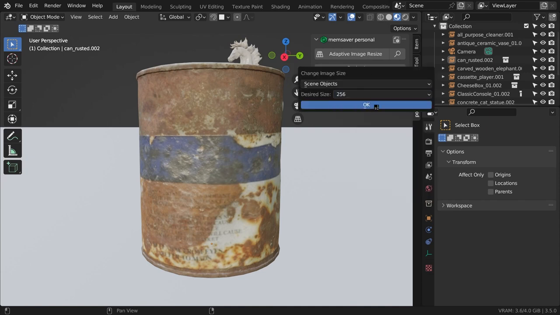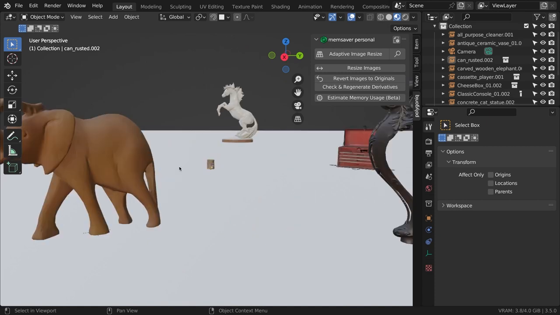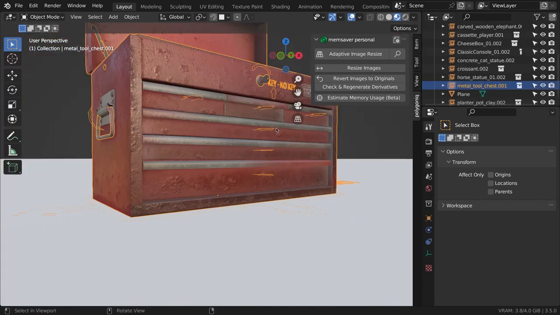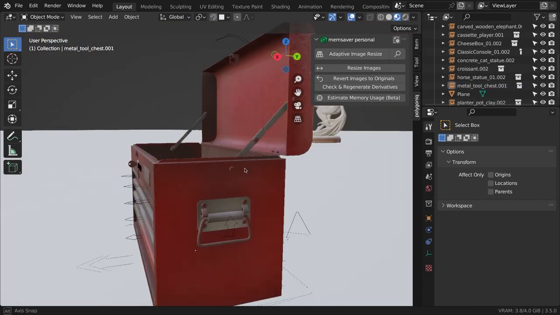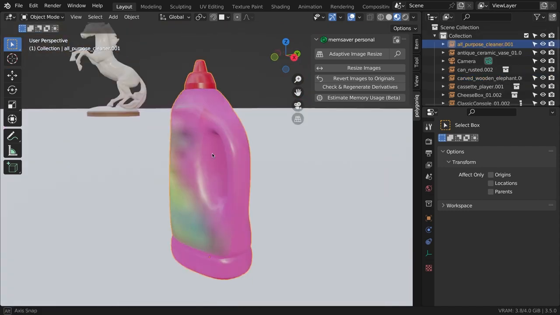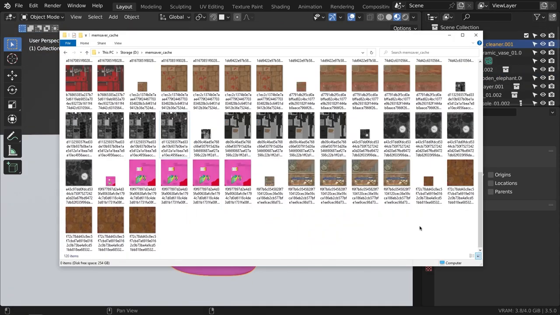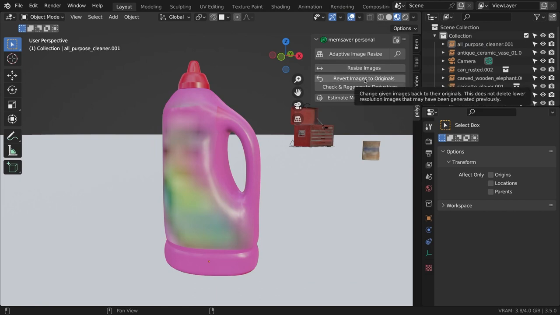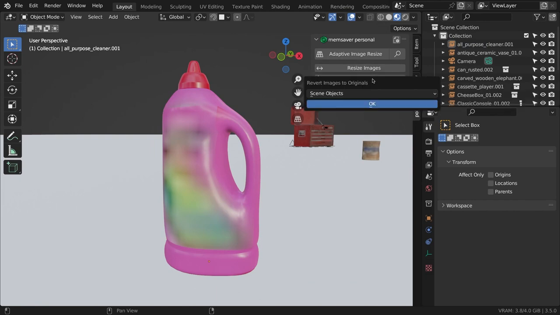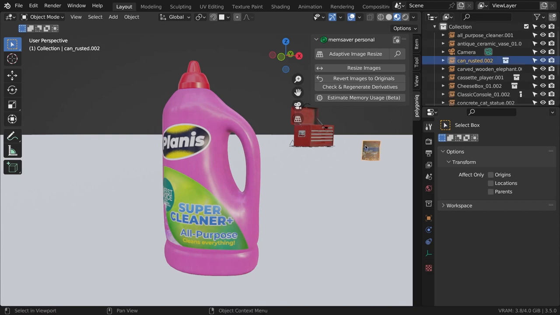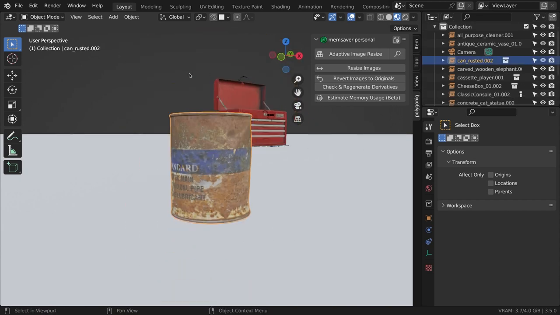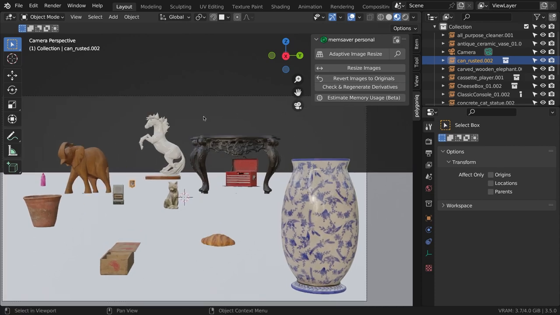So preservation of original files is one of the greatest benefits of Memsaver, and it never modifies the original image file. The downscaled versions are saved separately, allowing you to revert back to the original file whenever needed. This ensures that your precious versions remain intact and can be restored with ease. Also, Memsaver's smart image resizing and caching capabilities allow you to effortlessly optimize your image files while preserving the integrity of the originals, as we said.